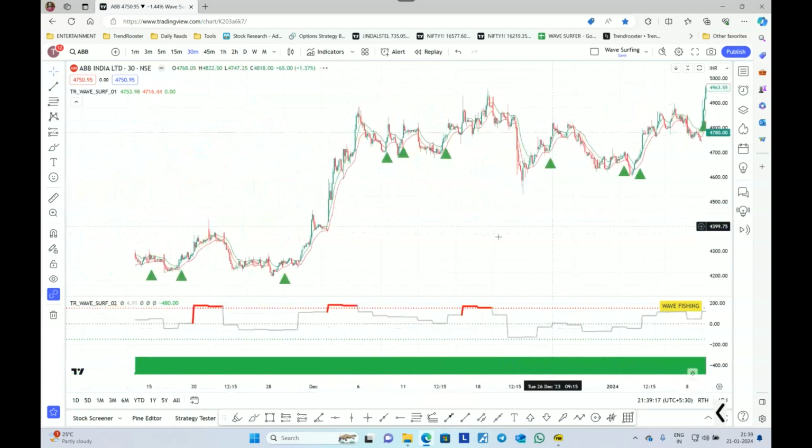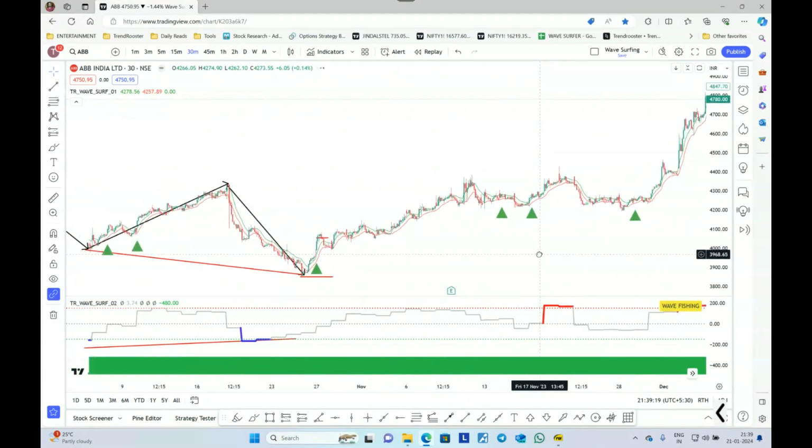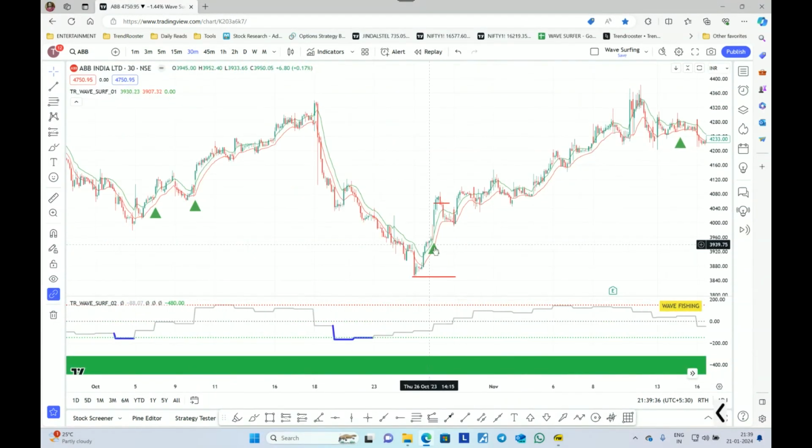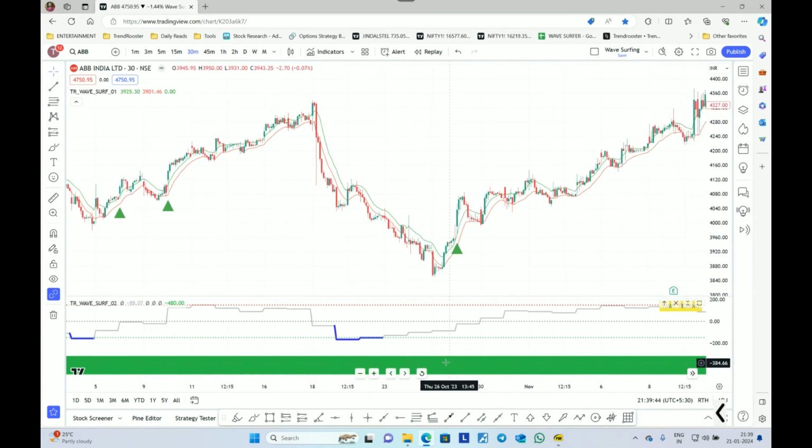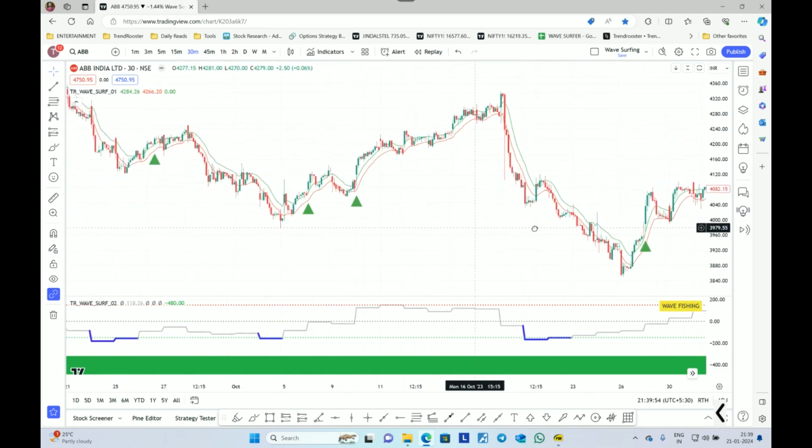Okay, so do you see any systems? There are multiple entries here. You see that market structure is up, and then the pullback evaluation is done, and then wait for market reversal. This high is your entry, and this is your stop loss. You made a 1:2, something like that.